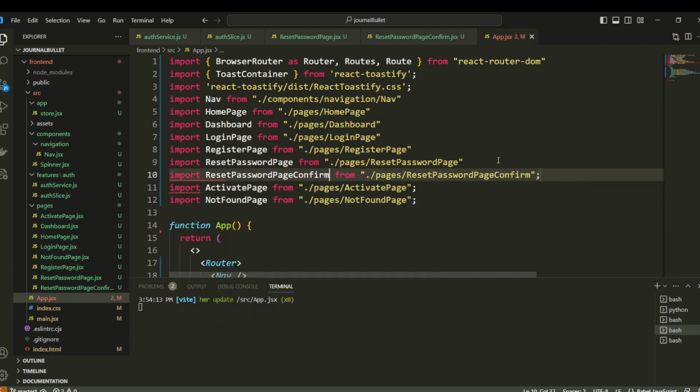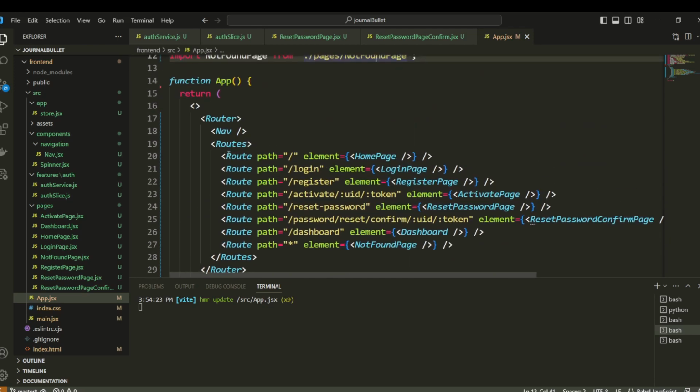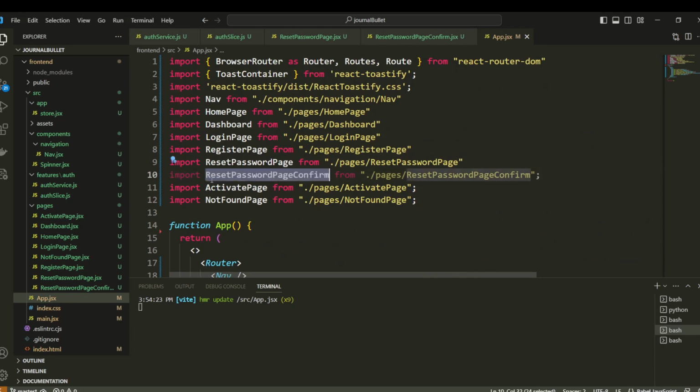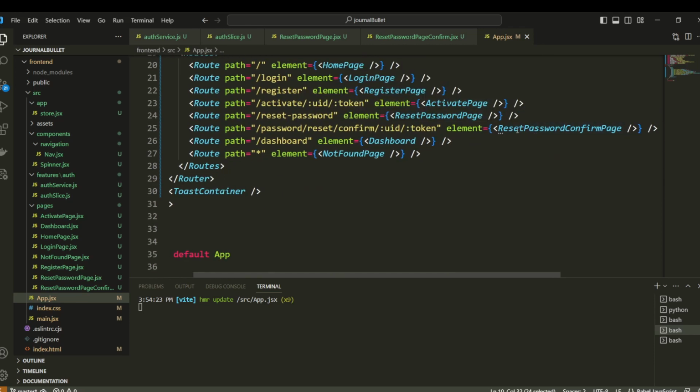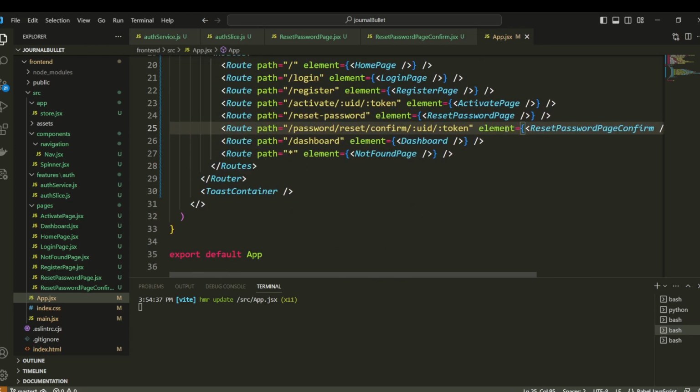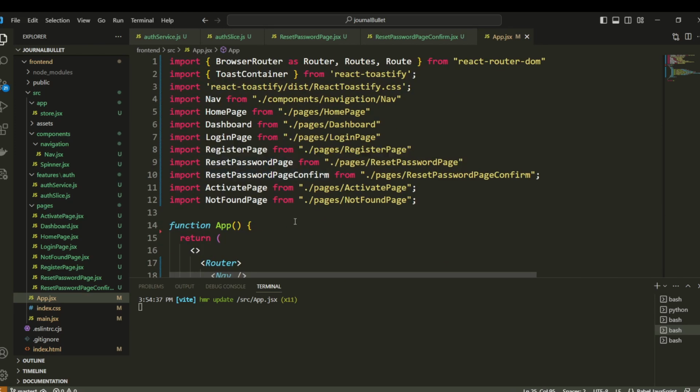Import the password confirm page, and for some reason I made a typo. I think now it's working how it should be.